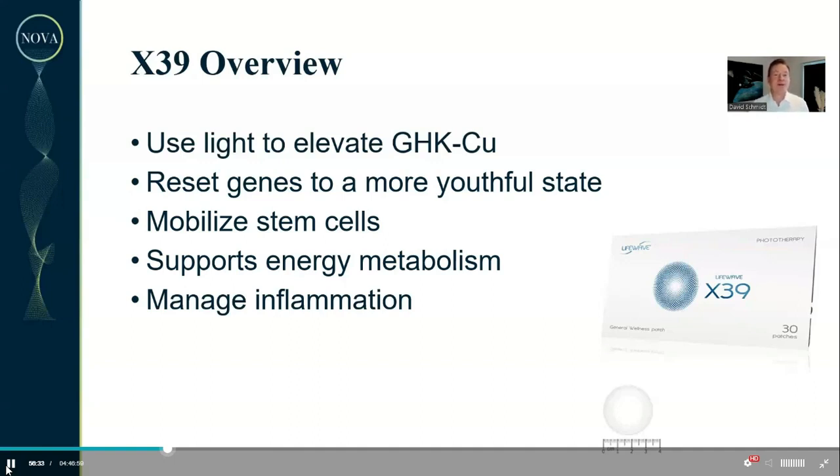Because we usually associate inflammation with pain. And that's not always the case. We need inflammation to break down damaged tissue so we can make way for new healthy tissue. So we need to manage the inflammatory process. We don't want to get rid of inflammation. That wouldn't be a good thing.